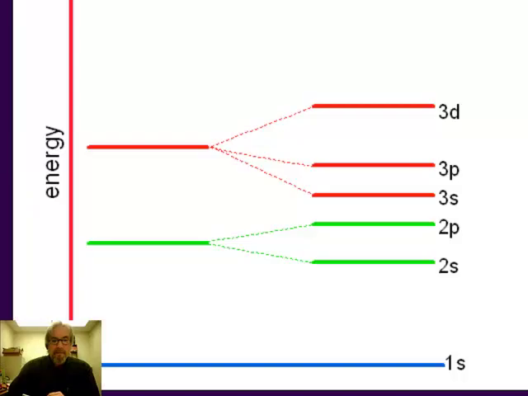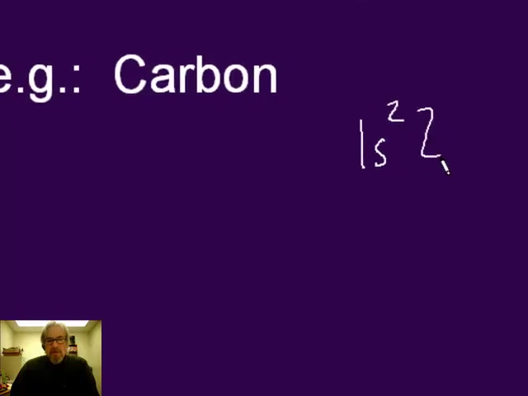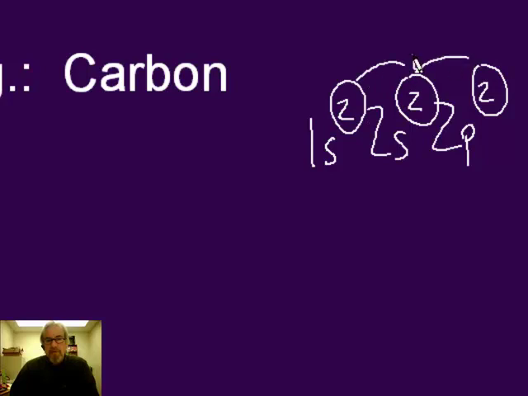Let's try carbon. Remember when we did the Aufbau work on carbon, we found that 2 electrons went in the 1s, 2 electrons went in the 2s, and 2 electrons went in the 2p sublevel. So we have 3 sublevels that are occupied, 1s, 2s, and 2p. And it turns out that each one has a population of 2. So we would write 1s 2, 2s sublevel population 2, 2p sublevel population 2. When you're writing these electron configuration notations, you can always check your work by adding up all the populations. Those should add up to the atomic number for the element. In this case, they do.